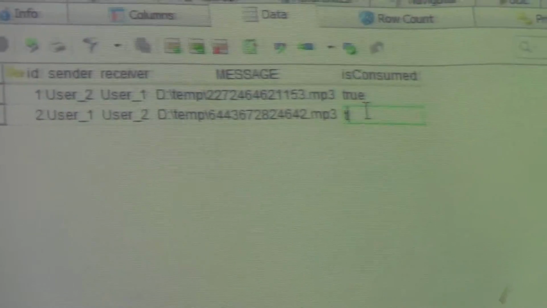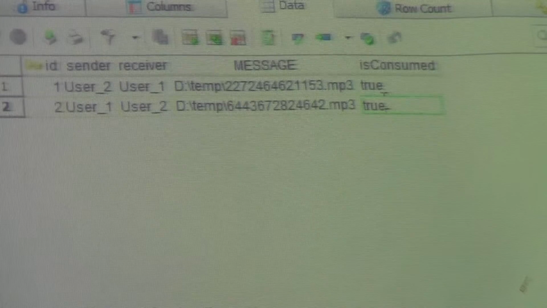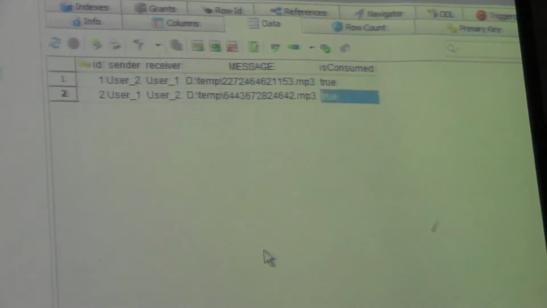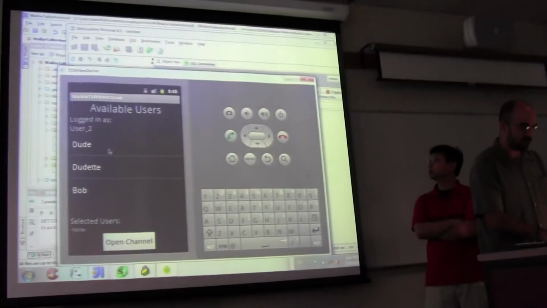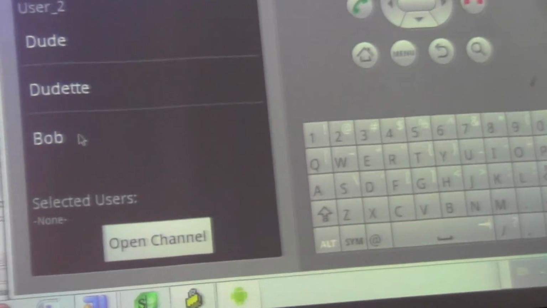Now I'm going to set this to true to demonstrate how the... Basically, this means that right now there is no message being held for anyone. So when user 2 logs in right now, the timer task will fire up, but nothing's going to happen, it won't receive anything because there's nothing there.